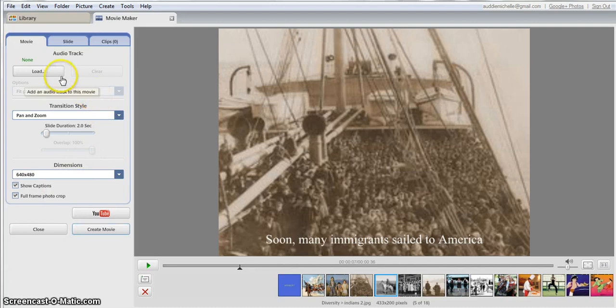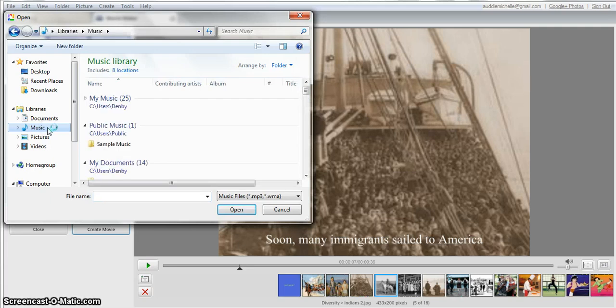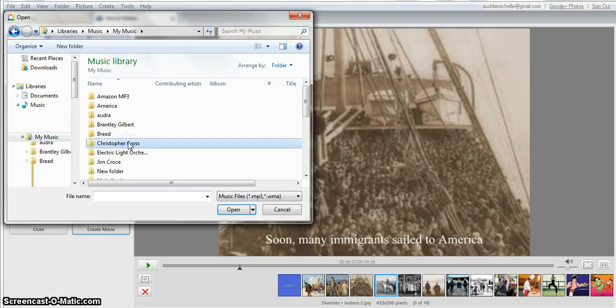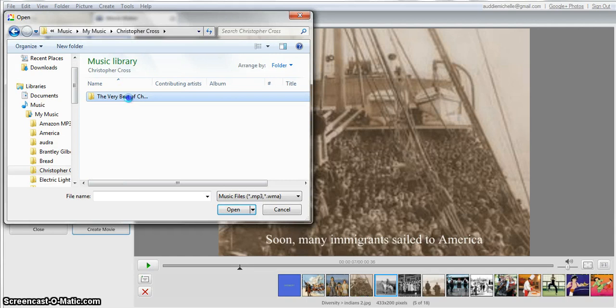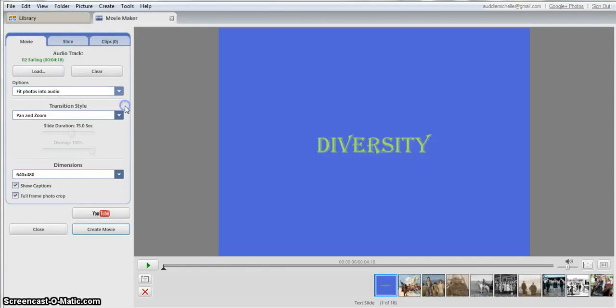Okay, so the last thing you're probably going to want to do is add your audio. You go up here and you click Load under Audio Track. Go into your music. Now you do have to use MP3 because iTunes typically doesn't work, so you'd have to convert it to MP3. So you can go in and find whatever song that you had planned for it, or just a song that works for you. And it will load it.